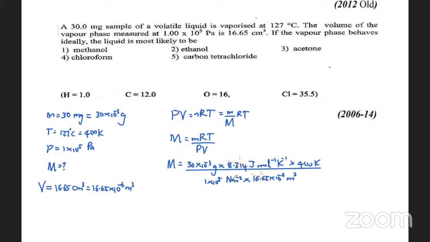What else? At the bottom I have 10 to the power 5 and 10 to the power minus 6. That is going to be 10 to the power minus 1 at the bottom. And on top there will be 3 zeros. These zeros can be cancelled out with the 10 to the power minus 3. 10 to the power minus 3 into 1000 is 1. Not bad. And then this 2 and 4 you can simplify, you will be getting a 2 here. So on top I have 3 and 2, that's all.